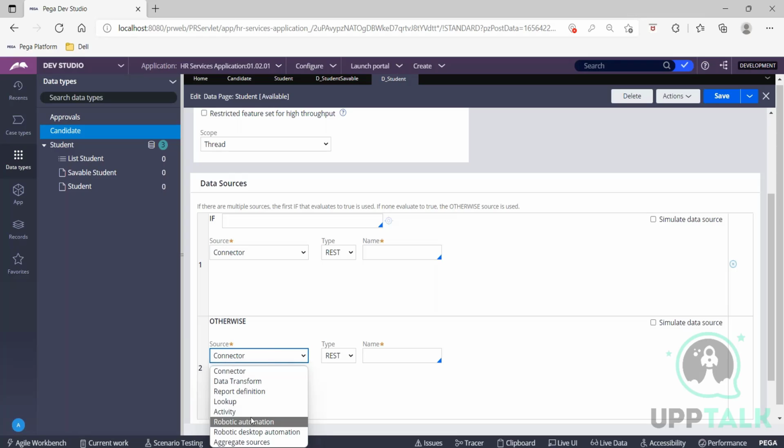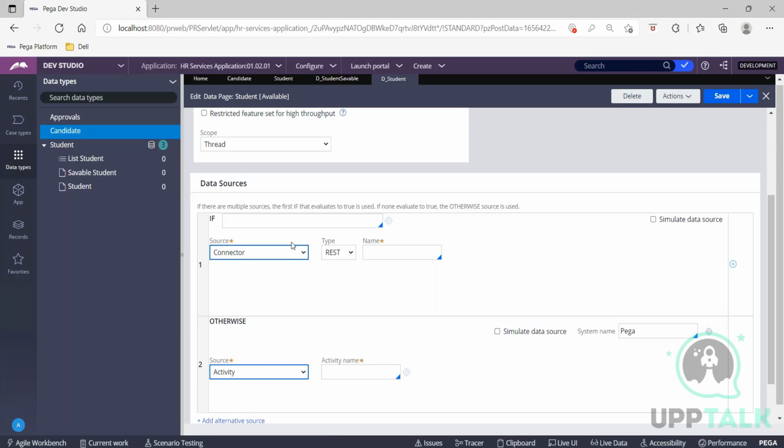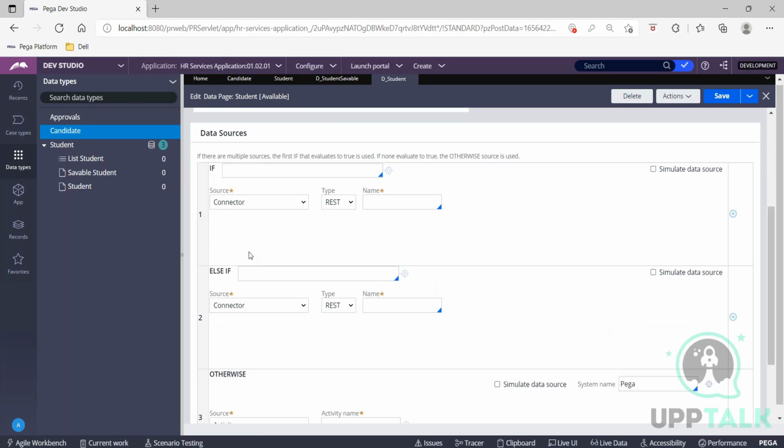If not, I might use an activity. So it is either of the one. Only one source would be active at a given point of time, because we have a when condition here. If I add more, it becomes your otherwise when or else if. The first condition that is met will become the source, and the rest of them will not be involved. But for aggregate sources, all the data sources are involved. Every one that you list out will be involved.